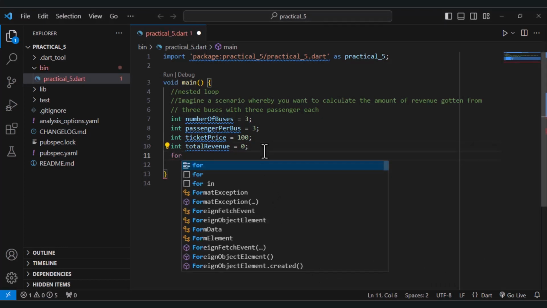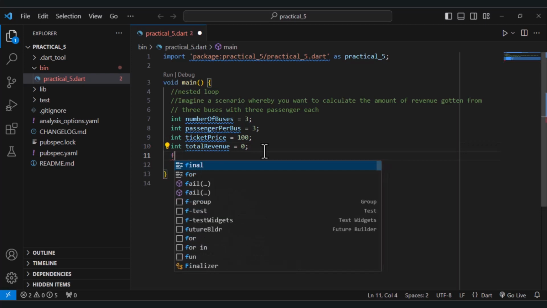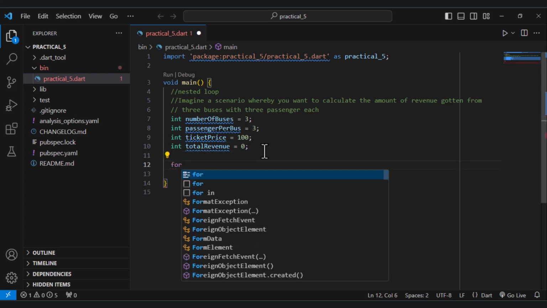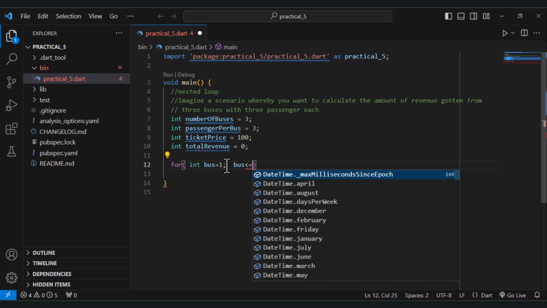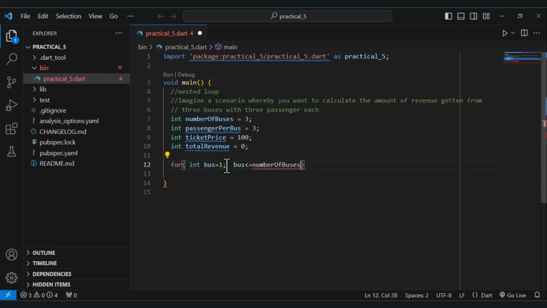So remember the last time we did the for loop, we said that the for loop normally has 3 parts. The starting point, which is the first part, is always ended by semicolon. The limit or the ending point. So here the bus is less than or equal to number of buses.